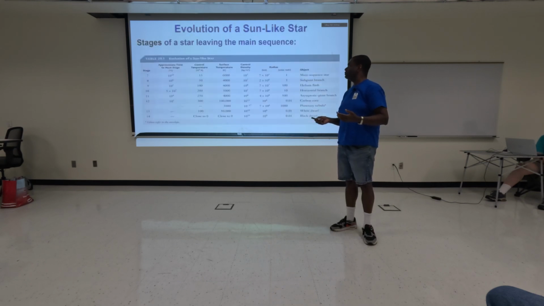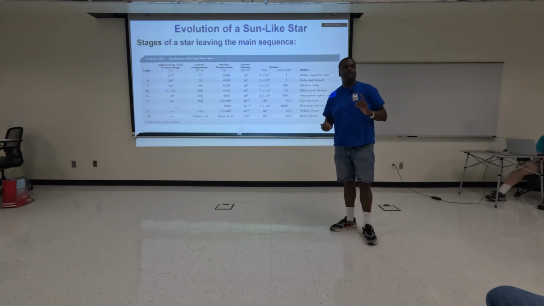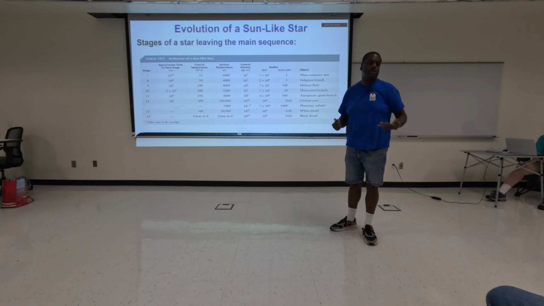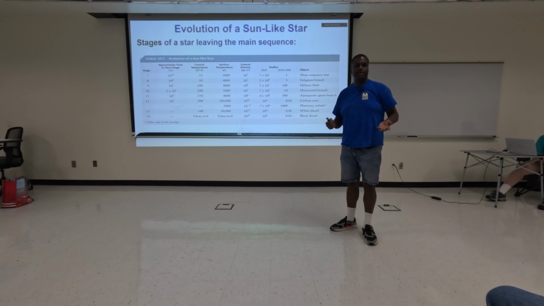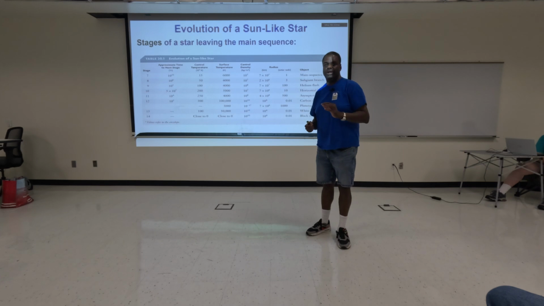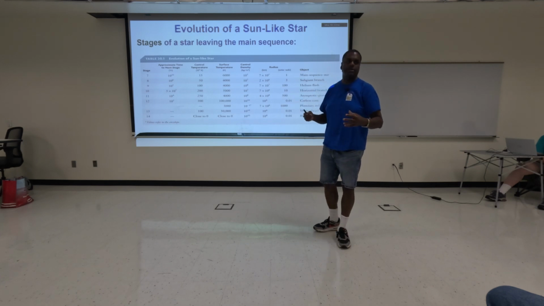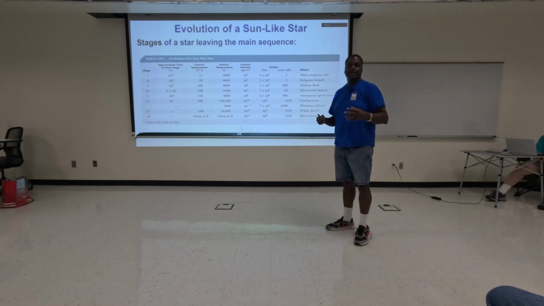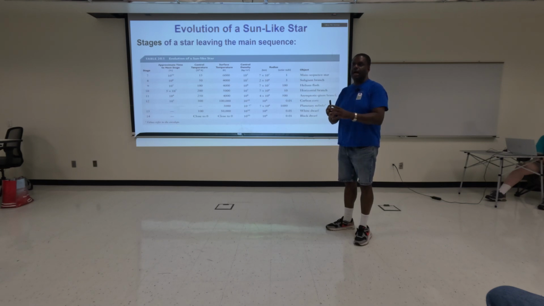That's called hydrogen burning. But then at some point, when you're making something, at some point you're done. Because the conditions that favor making hydrogen to helium prevail only in the core, not in the rest of the sun. So at some point, the hydrogen that's in the core where it's hot enough is going to be made to helium. And then what happens next?